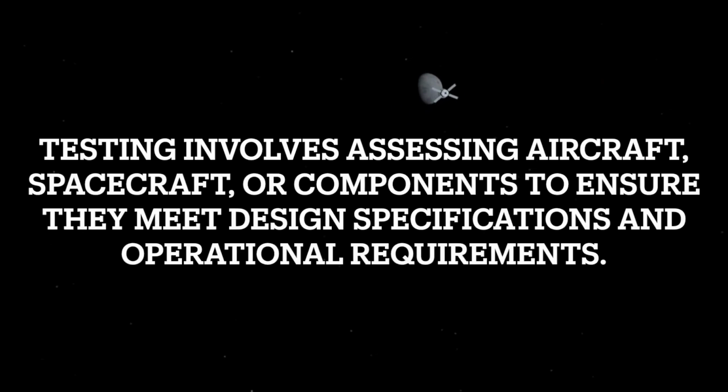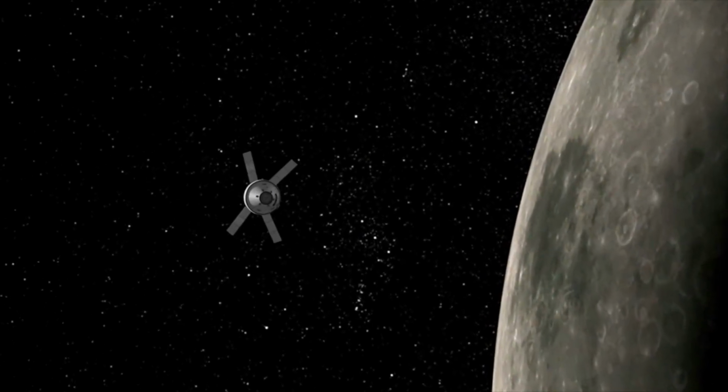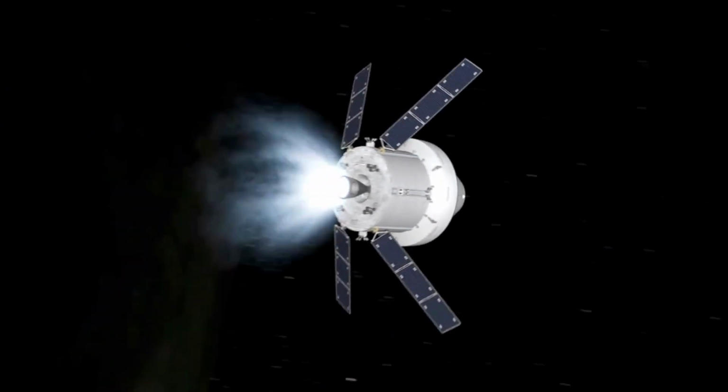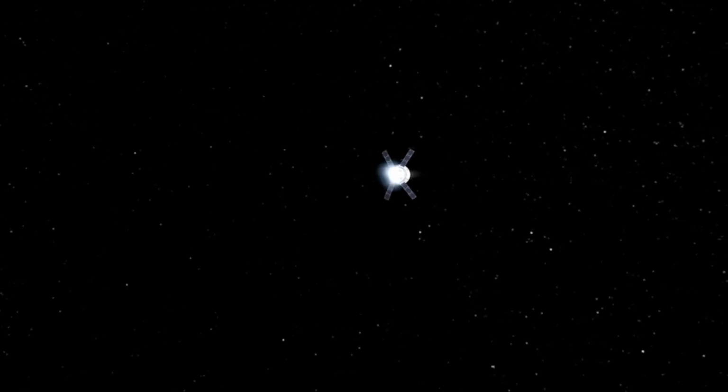Prototyping leads us to our next factors: testing and simulating. Testing involves assessing aircraft, spacecraft, or components to make sure they meet design specifications and operational requirements. Simulating, on the other hand, refers to the assessment of an aircraft in certain environments. According to NASA's technical reports, they have simulations which are realistic to Earth's atmosphere and how they would affect a rocket, and that's what they use to test exit or re-entry conditions on a rocket. Testing and simulating go hand in hand as they both are specifically to check if a rocket can withstand everything.